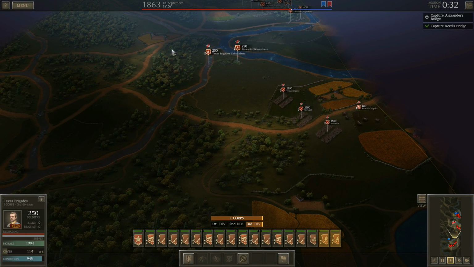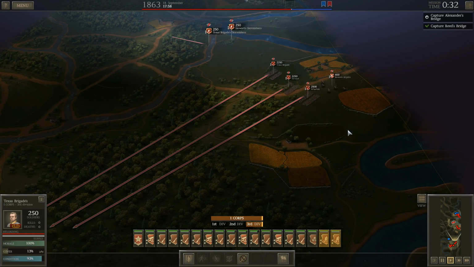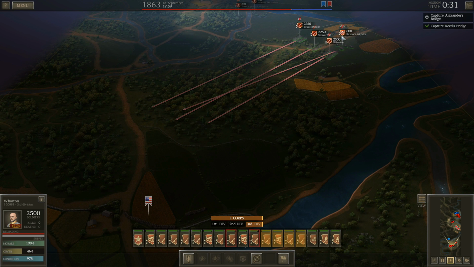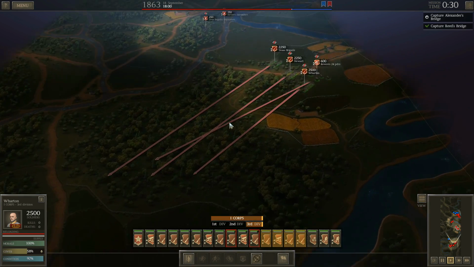So I'm just going to use these skirmishers to kind of cover what's happening up here, just in case, because I know he's got some cavalry out there somewhere. And then once these guys get down into position, we'll make our move against the bridge.